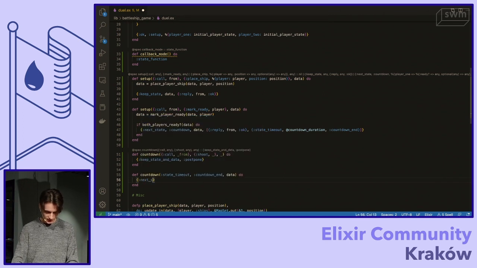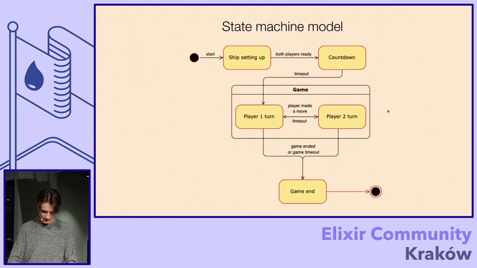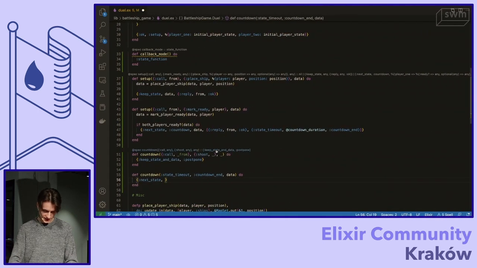So next state, and as you can see, game is split into two substates. So let's decide that we want to have a state that looks like that. Game and player one. So our state is going to be a tuple.